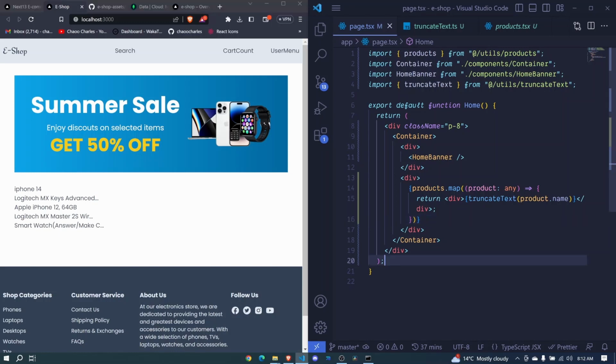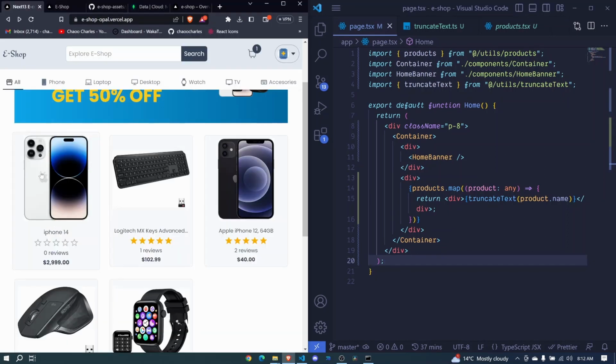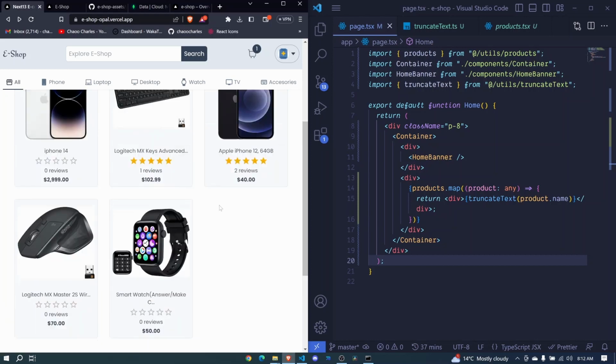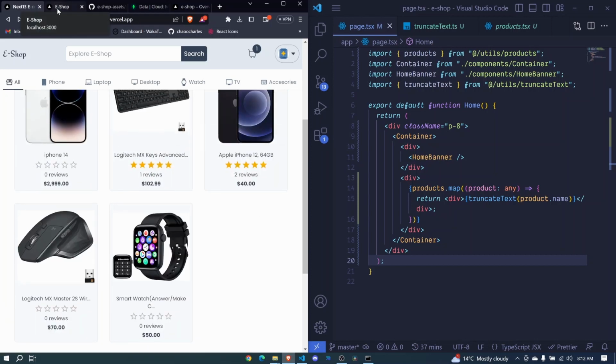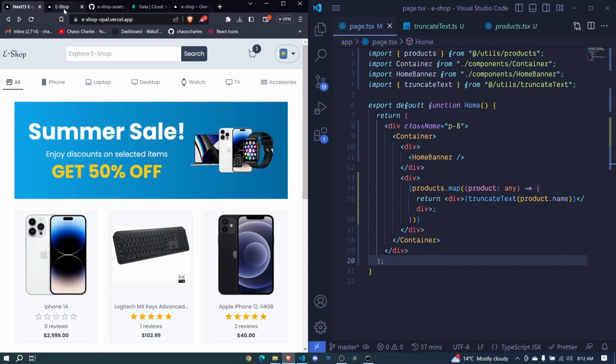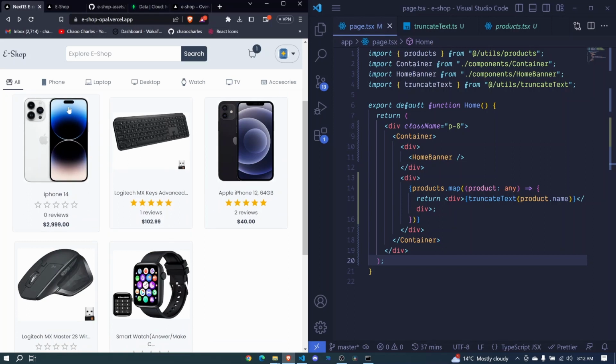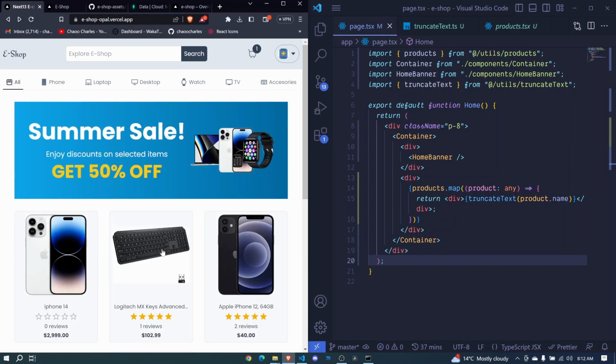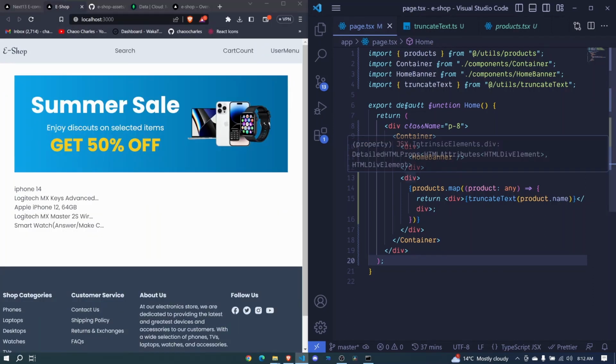Okay, awesome. So we'll be reusing that function in many places. So we will need to organize our products this way. So we can use a CSS grid. So let's do that. And then in the next episode, we'll go ahead and create the product card itself.